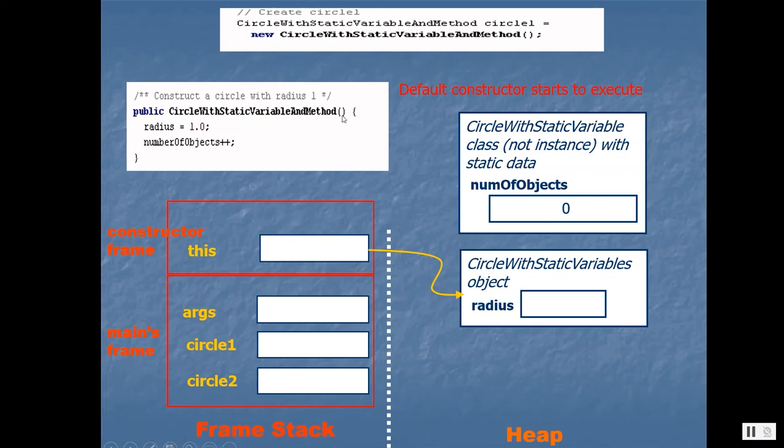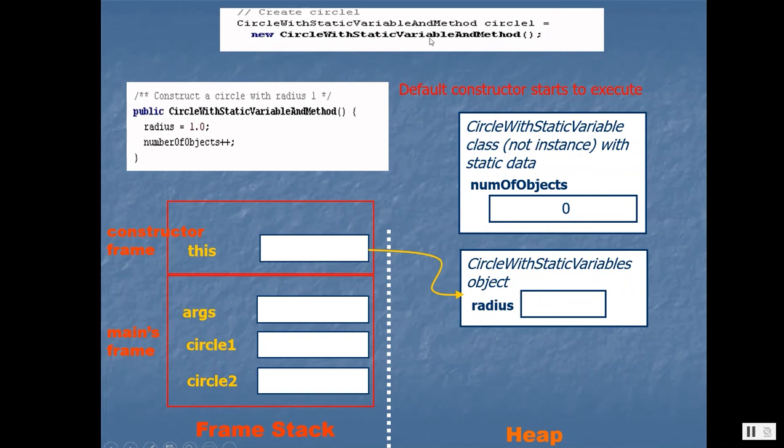It has no local variables and no parameters, so there's nothing in there except the this pointer, because a constructor is an instance method, invoked with respect to the particular instance that had just been created by the new keyword. Notice that nothing has yet gone into circle1. This constructor has to be invoked before the expression can complete, and therefore before an assignment can take place.